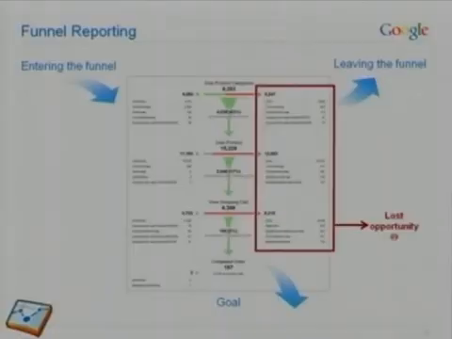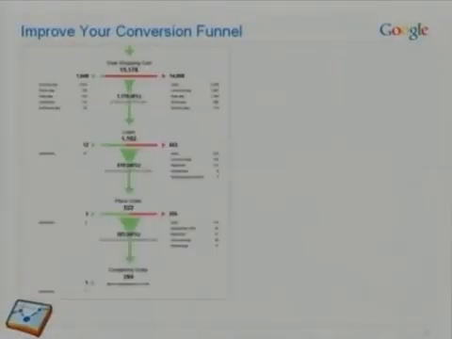Lots of people are leaving. So how can we use this information to improve our business? So let's look at an example. Again, this is from our Google Store account. So we look at what happens between when they start to view their shopping cart, so they're ready to check out, and they actually check out.